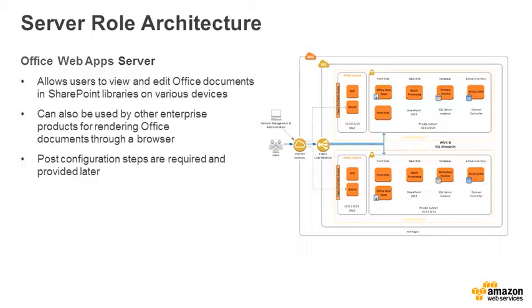The nice thing about these web apps is that this can be shared by other applications. So SharePoint will use Office Web Apps, but it can also be used by Exchange or Lync 2013. So there are other architectural components that could leverage that Office Web Apps footprint. You can imagine SharePoint being just one of many Microsoft platform services running on AWS, and others sharing that Office Web Apps server.